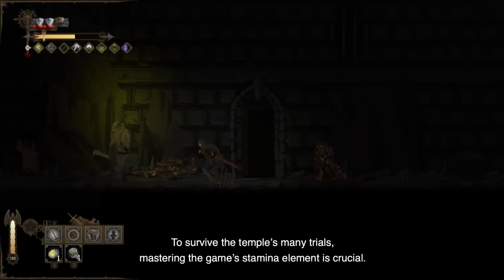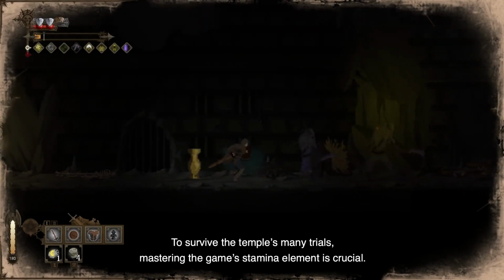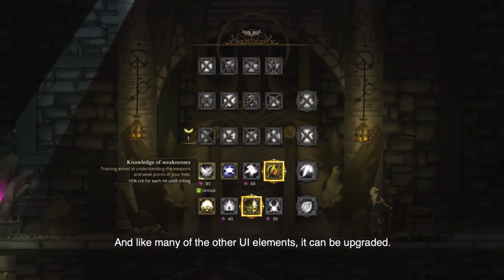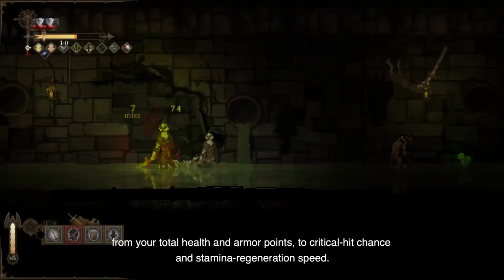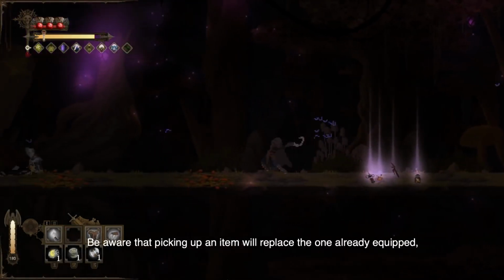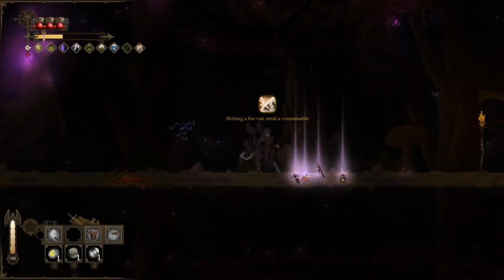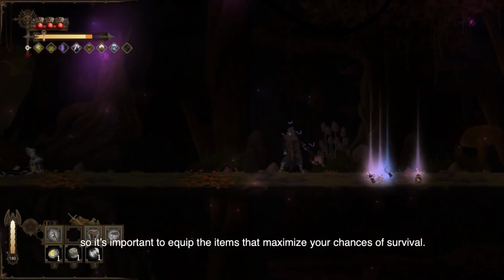To survive the temple's many trials, mastering the game's stamina element is crucial, and like many of the other UI elements, it can be upgraded. In fact, each piece of equipment affects your stats in its own way, from your total health and armor points to critical hit chance and stamina regeneration speed. Be aware that picking up an item will replace the one already equipped, so it's important to equip the items that maximize your chances of survival.